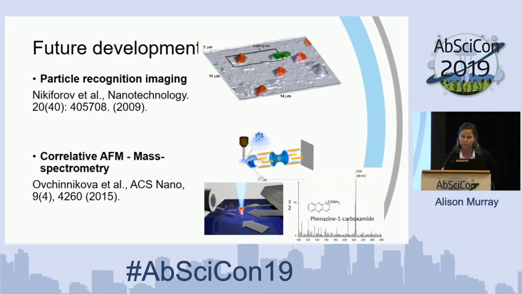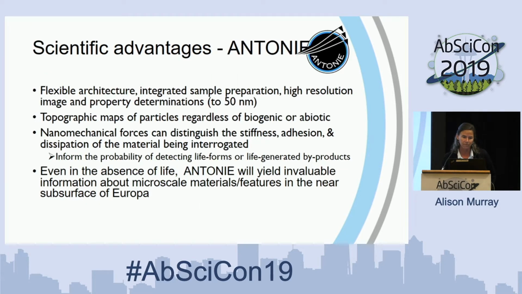This is based on work that was done at Oak Ridge and published several years ago with a project collaborator, Stephen Jesse. We also have preliminary work that has been done where you can use the AFM to do correlative mass spectrometry with particles. By heating up the tip of the AFM, you can volatilize a sample and bring it into a mass spectrometer. And so this could potentially really give us a lot of information about particles being observed.